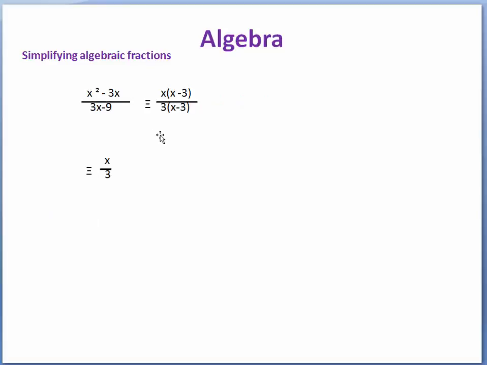Again, here we've got (x² - 3x) over (3x - 9), so don't be tempted to try and cancel anything out. Here we've got two terms, and here we've got two terms, but we want to make it into one term and one term. So how do we do that? Factorize x(x - 3), that makes it one term. Take the 3 out, 3(x - 3), another term. Then we can cancel these (x - 3)s, which are a common factor, and we're left with x over 3.